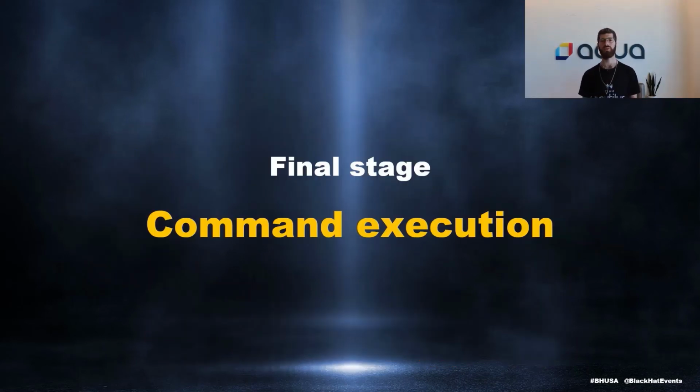Okay, so we've seen how kernel rootkits operate, how they're being loaded, how they remain hidden, and how they place hooks upon the systems, like syscall table hooking and file operation hooking, to hide other artifacts. We've also seen that there are many ways to create a communication channel between the operators and the rootkits. Now we're getting to the final stage of command execution. We'll give an example of a process creation to demonstrate how they can do it.